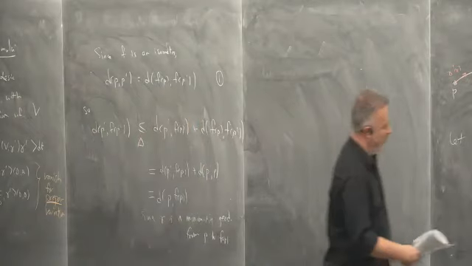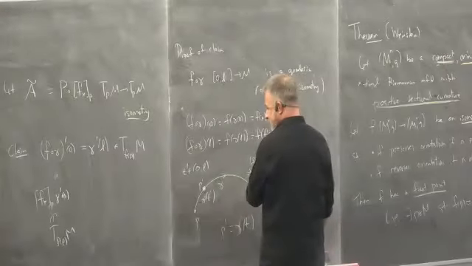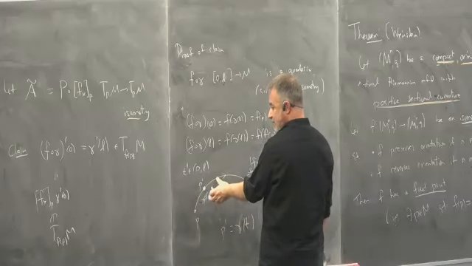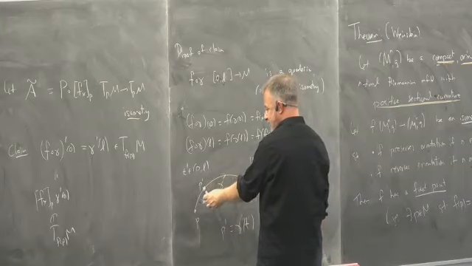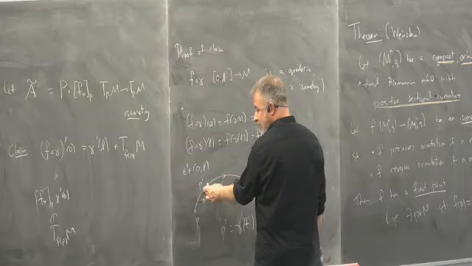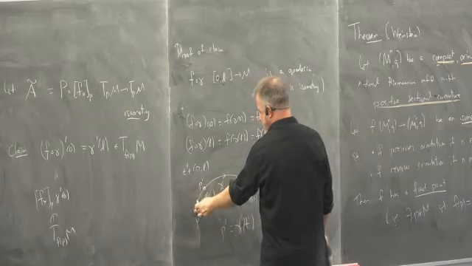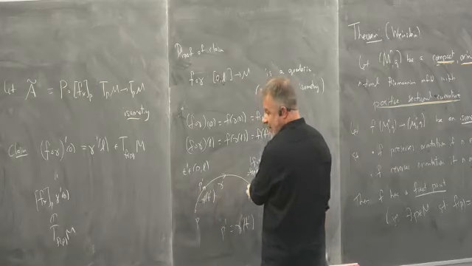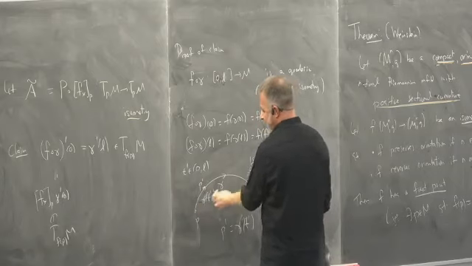Right, since gamma is minimizing from P to f of P, any proper subsegment of gamma will be minimizing between its endpoints. Because if it wasn't, if gamma restricted to here wasn't minimizing from P to P prime, then I can modify it to get a smaller curve from P to P prime. But then I can take that modification plus this to get a smaller curve from P to f of P, and I can't, because this geodesic is minimizing from P to f of P.